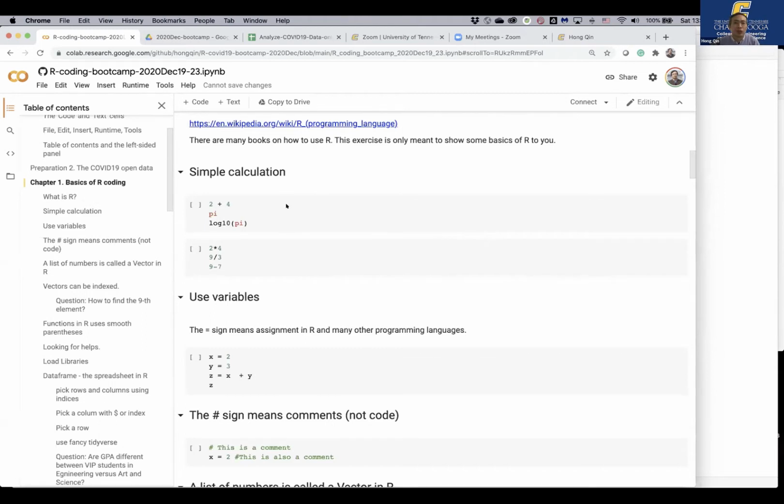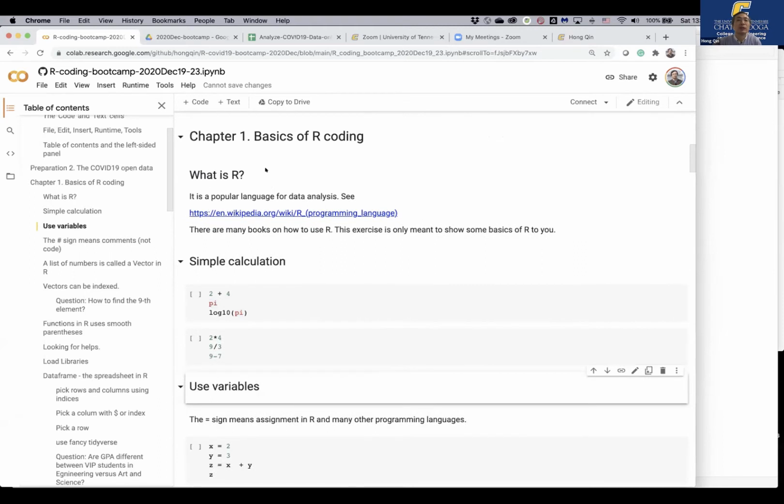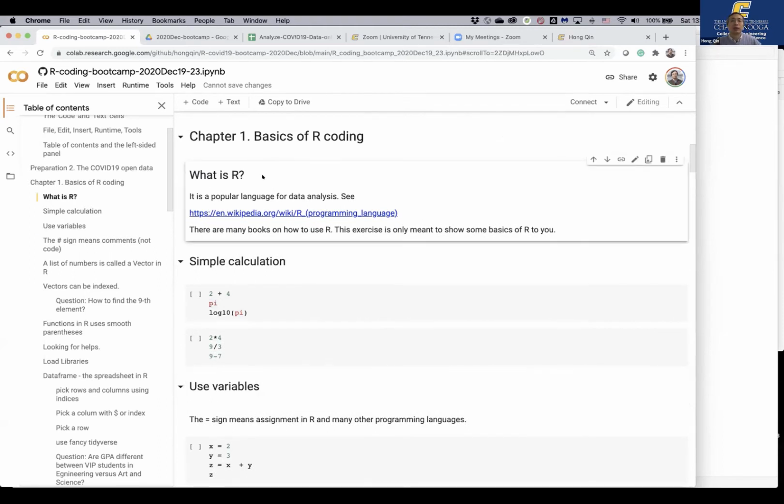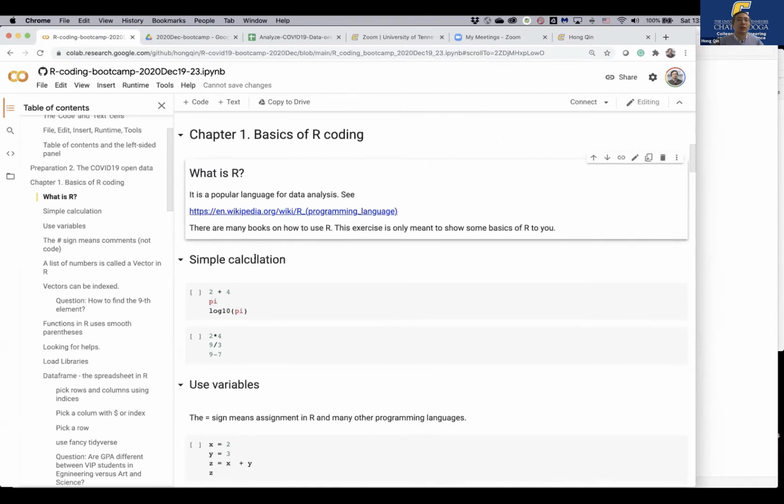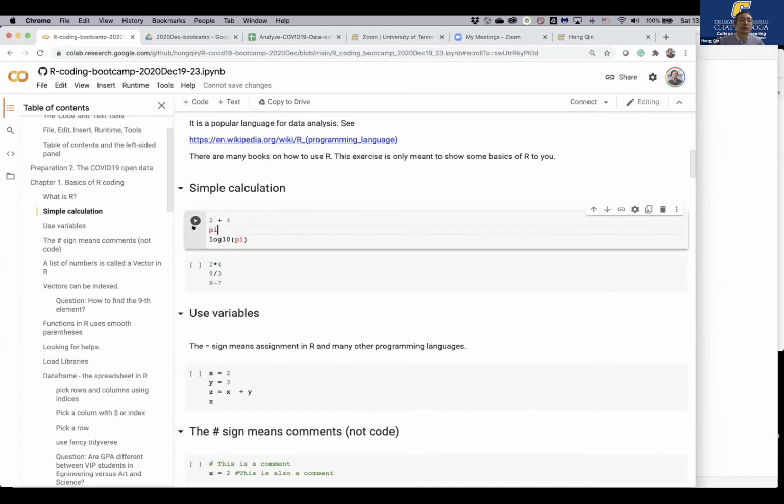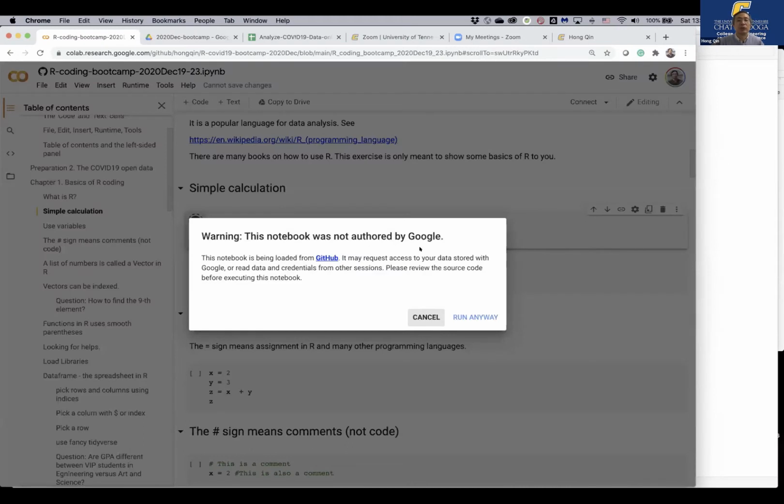Those shaded cells are the code cells. The white background cells are the text cells. A text cell is just a document, a comment. It doesn't run. But for the code cell, you see there's a play button. If I click that play button, it says warning.